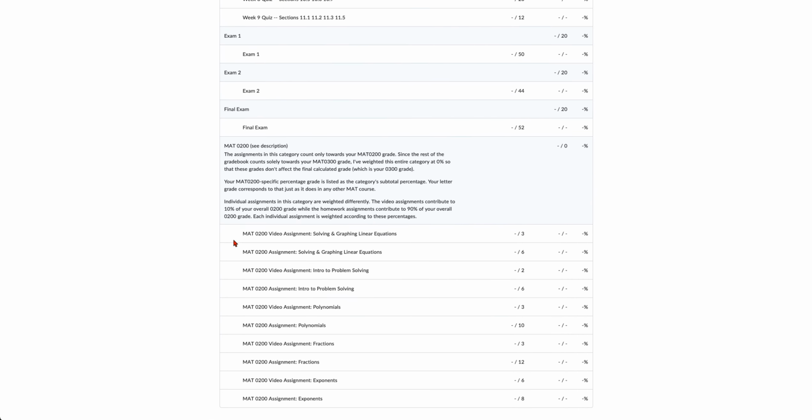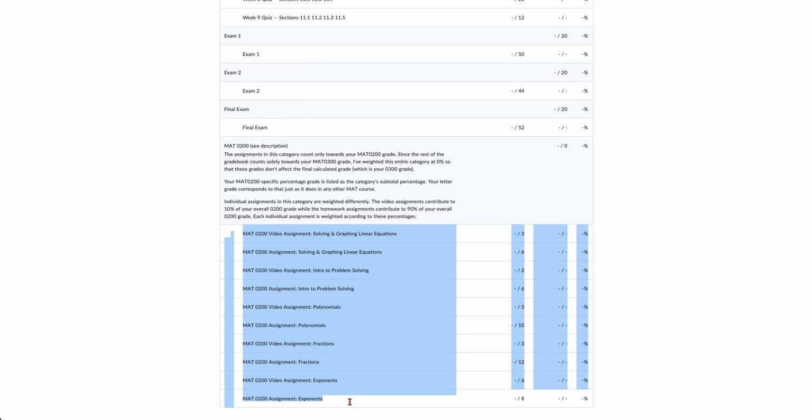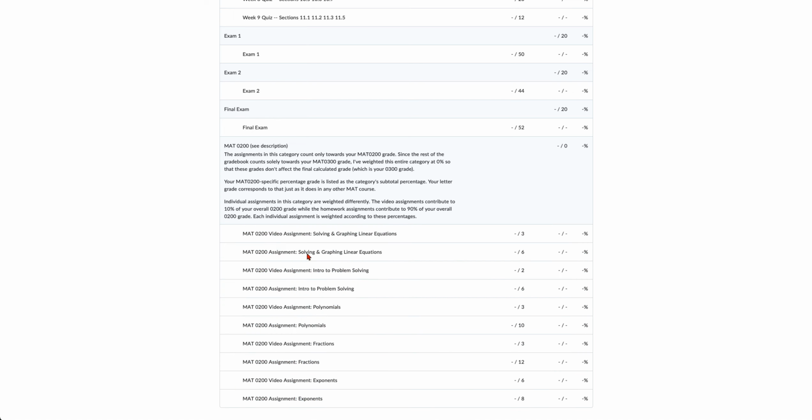And I don't want these 10 assignments here to count towards that. So I have the grades for these Math 0200 specific assignments in your grade book, but they're weighted at 0%, meaning they don't count towards your Math 0300 grade.